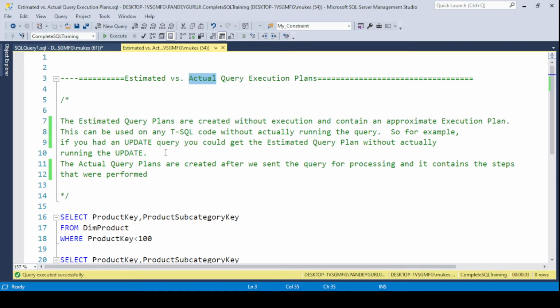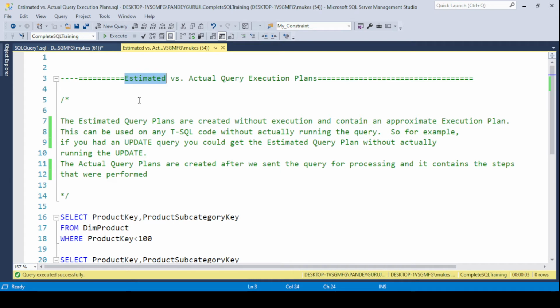In which situation do you use the estimated execution plan, and in which the actual execution plan? Whenever you are developing or writing SQL code, without executing it, if you want to see the performance of the code, you can use the estimated execution plan.